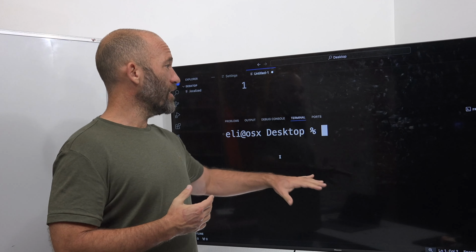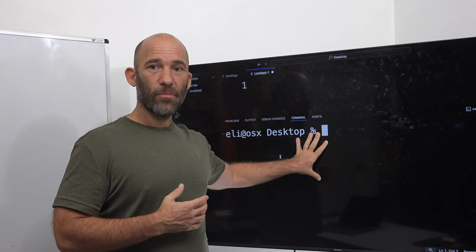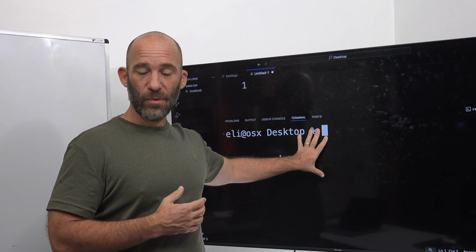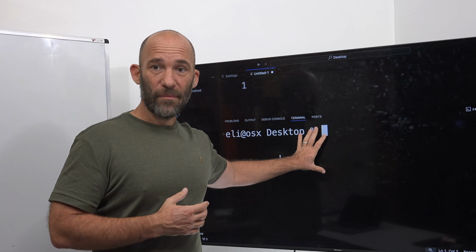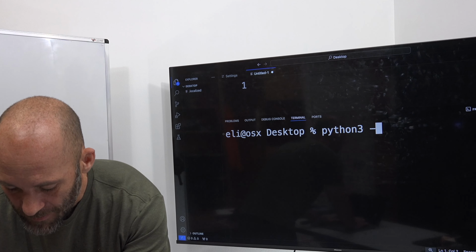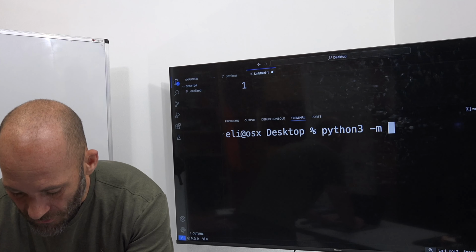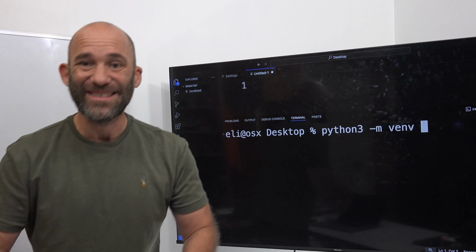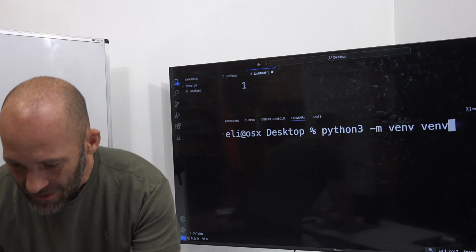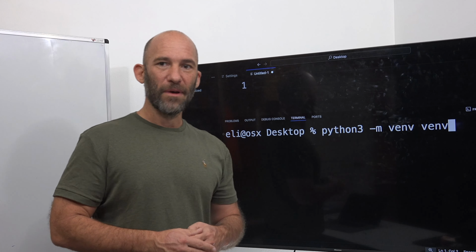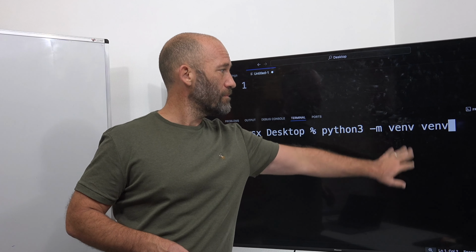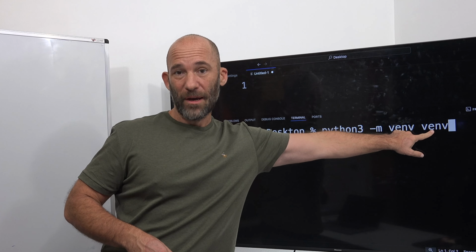So here we are at VS Code, and I simply open a terminal prompt within VS Code so we can see how these virtual environments work. So if I want to create a virtual environment here, I will do python3 -m venv, right? So that's calling the venv module, and then I'm simply going to call this venv so I don't lose my mind when I'm trying to maintain this in the future. So this is the command. This is where we call the module, and this is whatever we're going to be calling the folder.